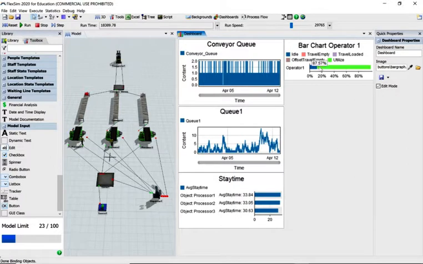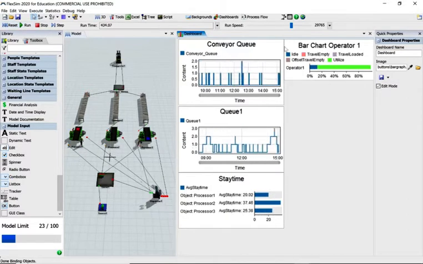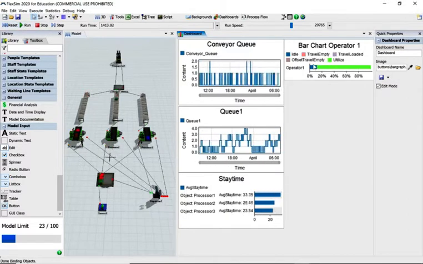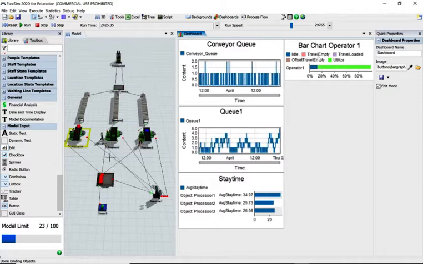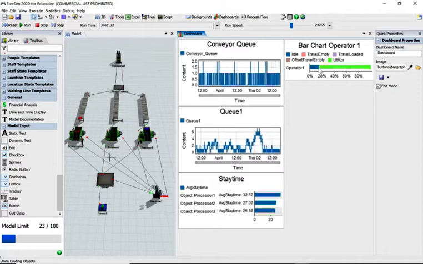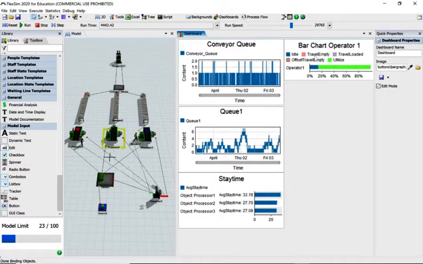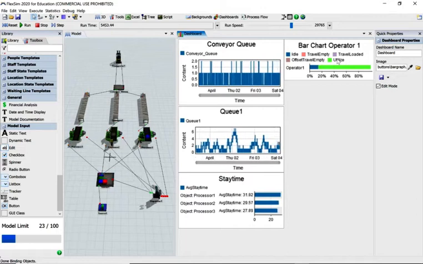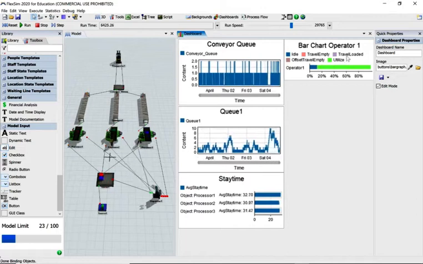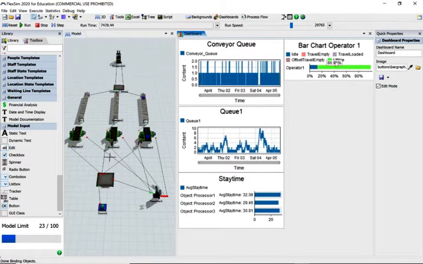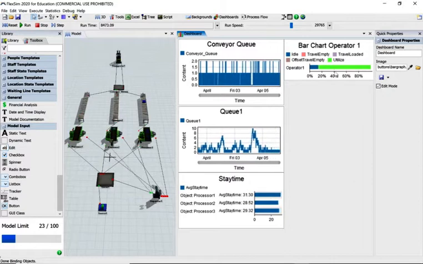So what we've got here is different colors. Let's just reset and run. We've got green utilized, blue when it's idle. We can find out if we zoom up a little bit. Live data, it's traveling when it's got something loaded and stuff. So there's quite a lot of information you can glean from that.